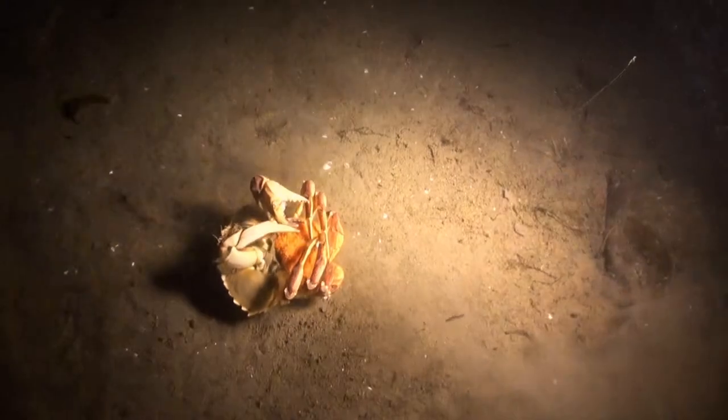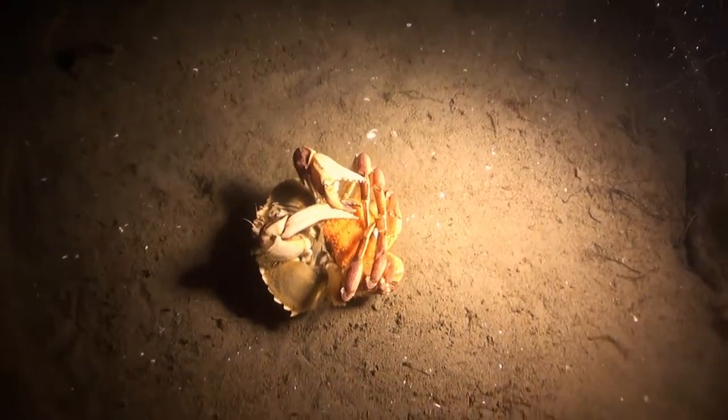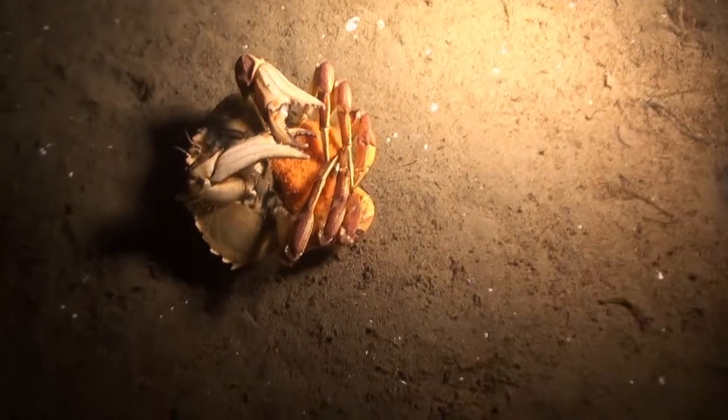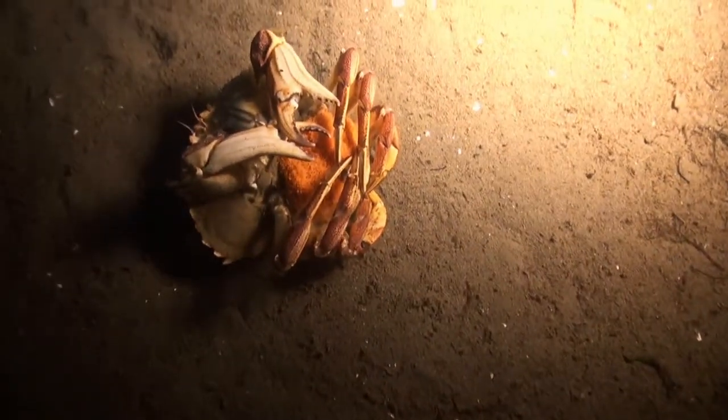However, there's no evidence yet that this newcomer has done any more than add to the diversity of marine life. We met up with this rock crab on our underwater travels in Eyjafjörður, and it looks like it has begun breeding there, as this female has a brood of roe.